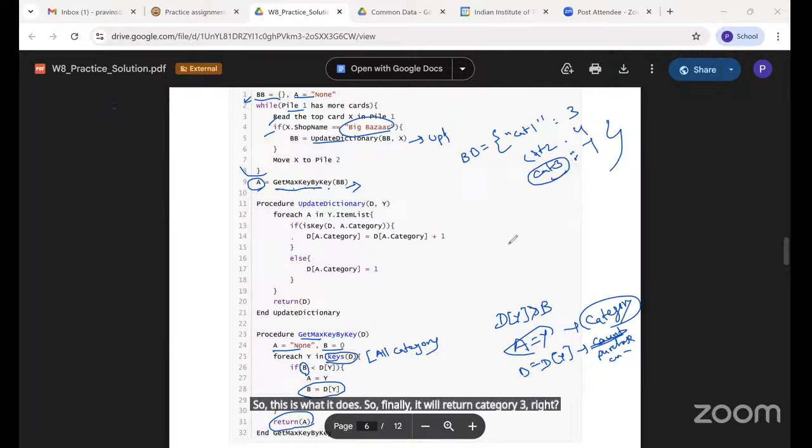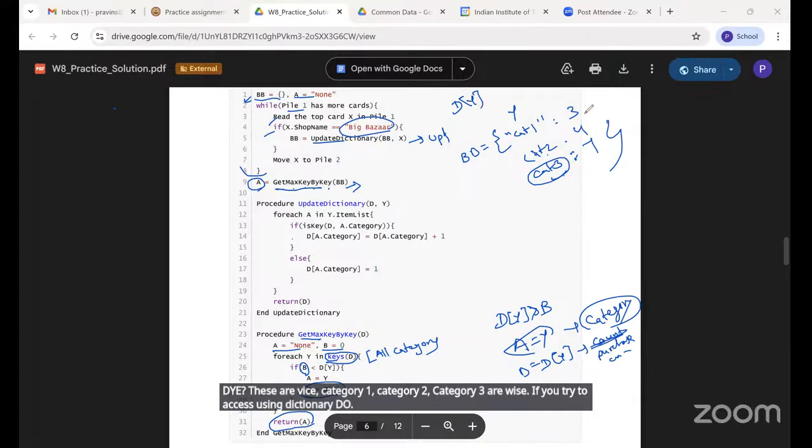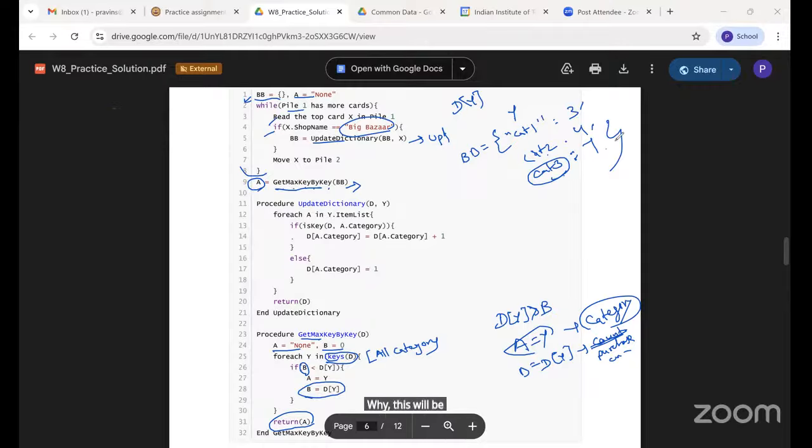Sir, how is D of Y different from Y? Category 1, category 2, category 3 are the Ys. If you try to access using the dictionary D of Y, these will be the values: 3, 4, 7.